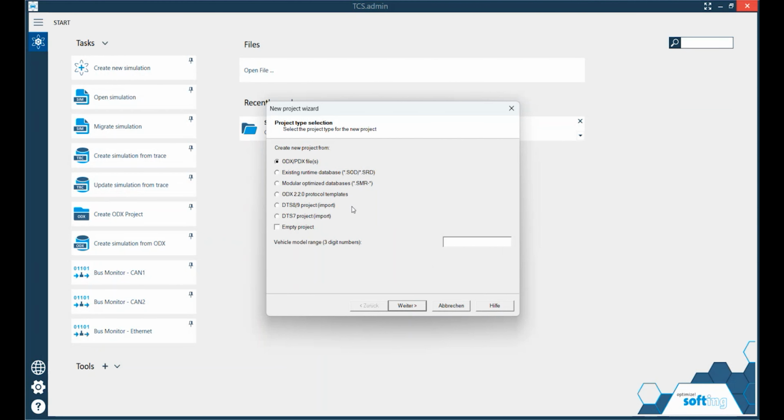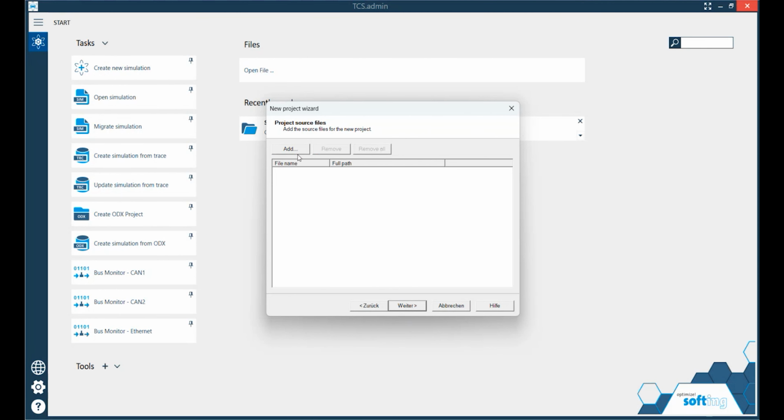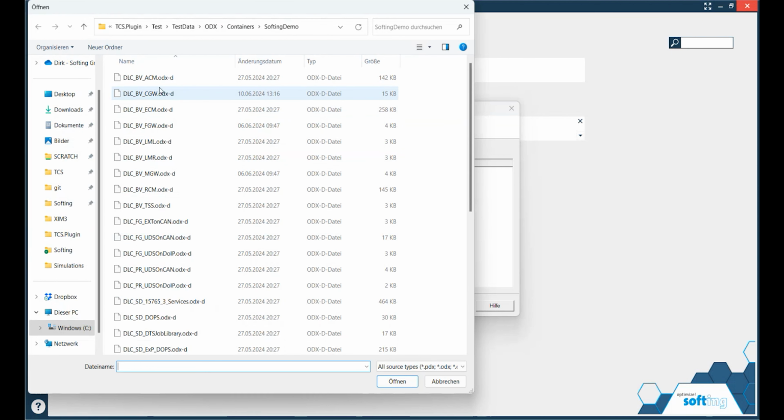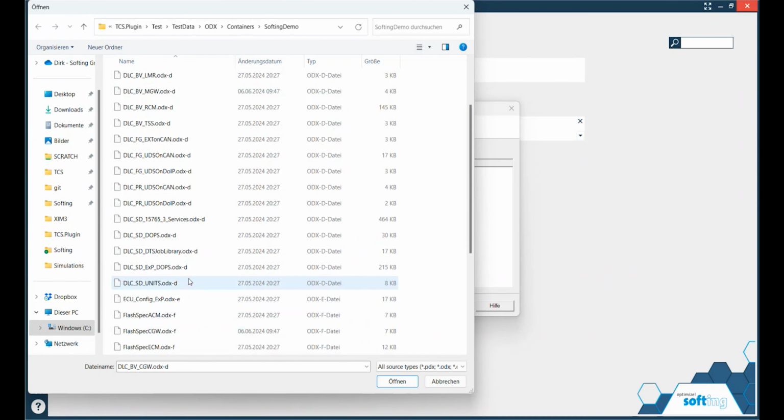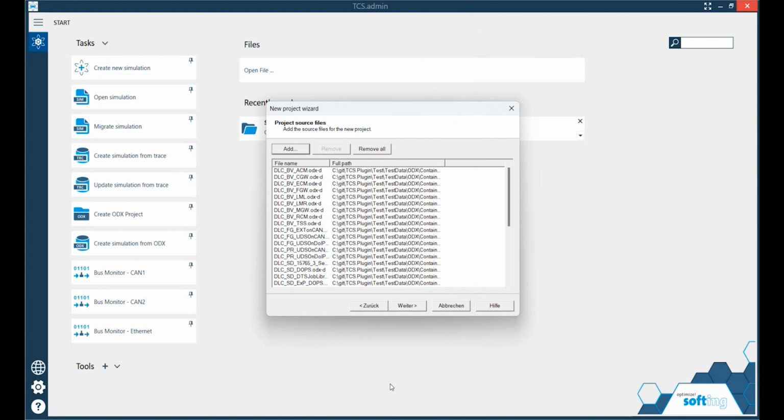I close the softing demo, and then I can create an ODX project. So first, we have ODX containers, PDX container, or something else. I would try to import these ODX containers. Here you can see there are some exemplary variants, ODX-D and ODX-C files. I would select all of them, and then I go to next.